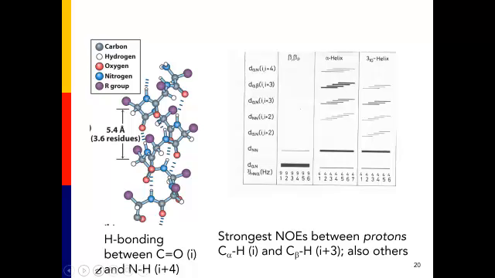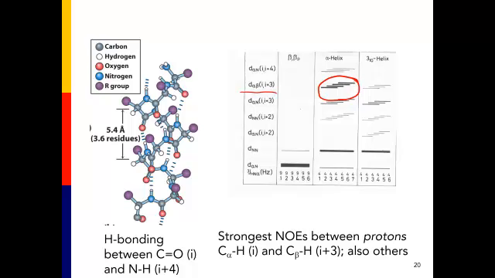The comparison is, in NMR, we're only looking at the protons. So it's not between the carbonyl oxygen and the proton, it's between a proton and a proton in the peptide. For an alpha helix, the strongest NOE signal is between the proton on the alpha carbon of residue I, and the beta proton on residue I plus 3. So don't get freaked out by the I and I plus 4, because that's a hydrogen bond, which is different than the protons.